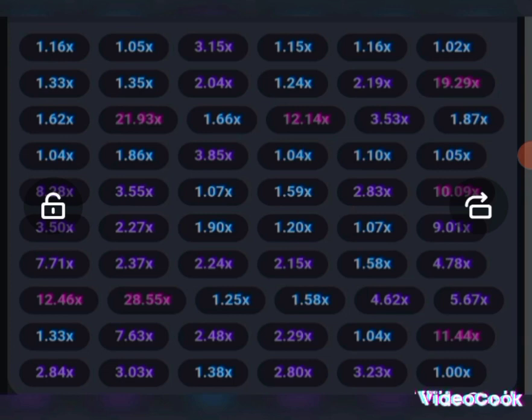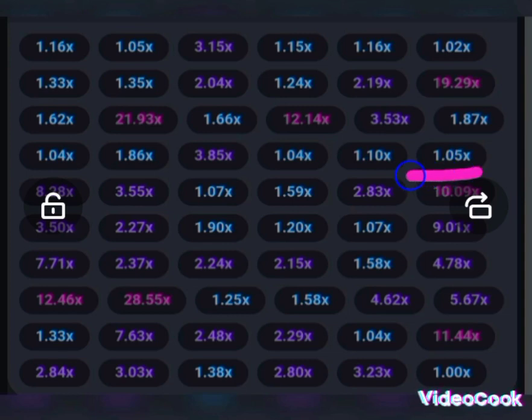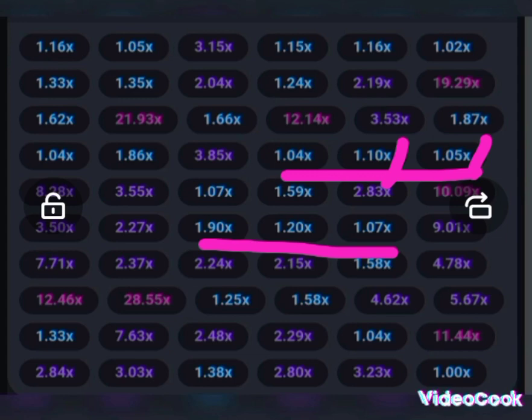So in this way, let's take one example. So here, this is one perfect example again, like the other previous ones. So here it increases and decreases. You see here 1.05x, here 1.10x, and here it decreases 1.04, meaning it will give you a blue.